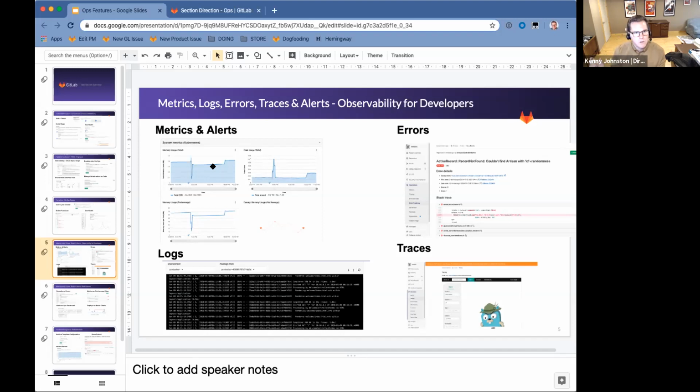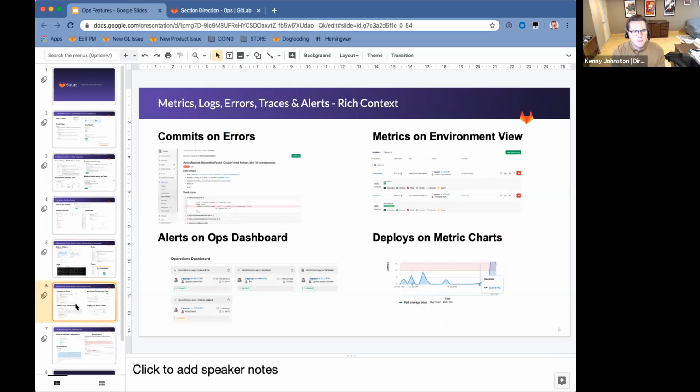We give you a good view and integration with two other open source projects, Sentry and Jaeger, for error tracking and tracing. And again, in all of those instances, it's not just, oh, we're displaying the information. We're a single application for your DevOps platform. From an operations perspective, that means really rich context being provided throughout that experience. So when you look at an error, you get to see the most recent GitLab commits that might be associated with that error. We can jump you to the file blame, or the history of a file, when you're looking at a stack trace.